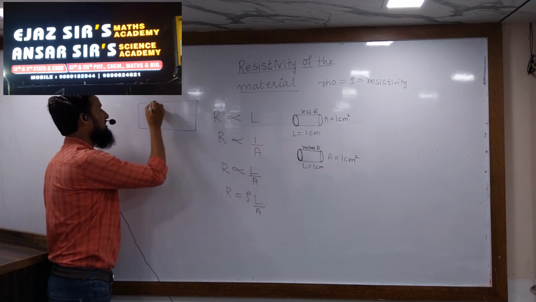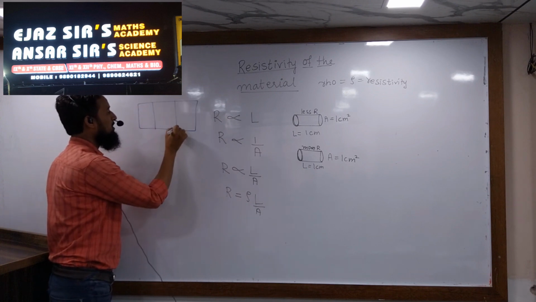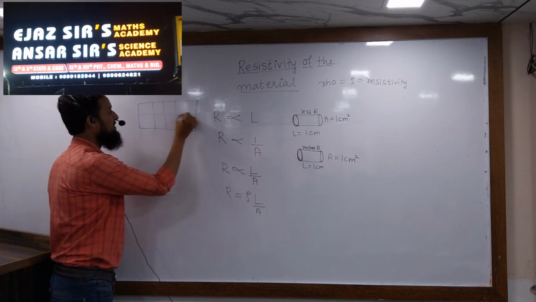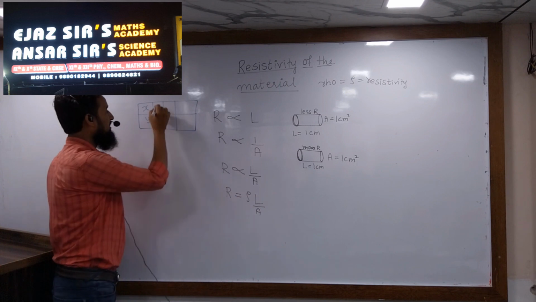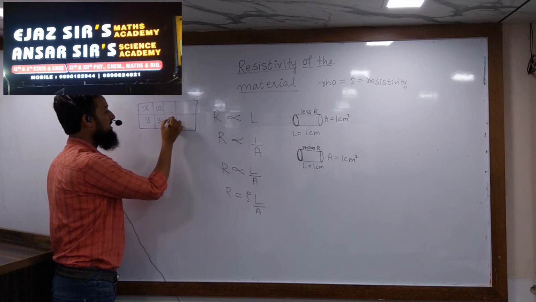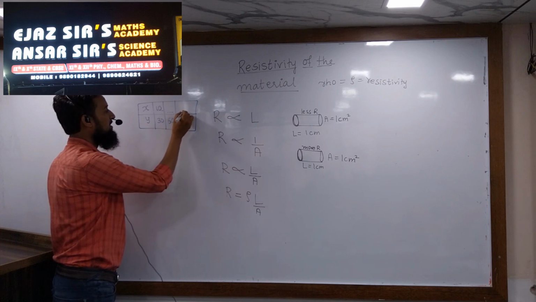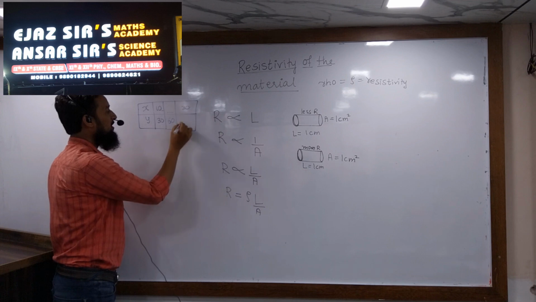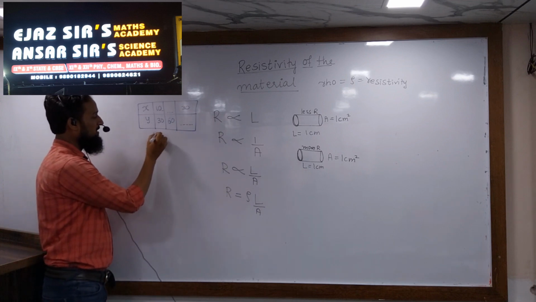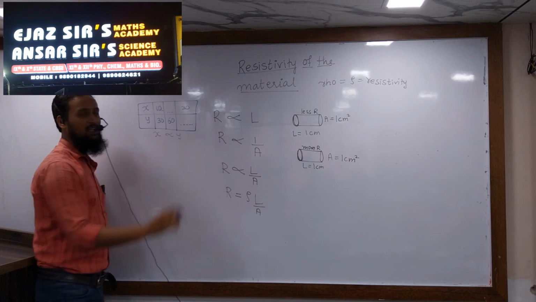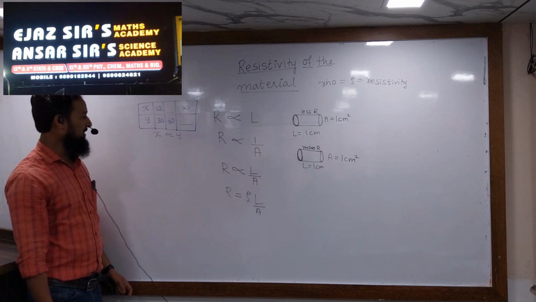हमको ऐसे न्यूमेरिकल क्वेश्चंस आते थे. ऐसा बॉक्स बन के आता था. उस दिन भी समझाया था. यहाँ x लिखा रहता था, यहाँ y लिखा रहता था. यहाँ 10, यहाँ 30 लिखा रहता था. यहाँ खाली जगह रहती थी और यहाँ 60 लिखा रहता था. यहाँ 30 लिखा रहता था और यहाँ खाली जगह रहती थी. फिर हमको क्या गिवन रहता था? x is directly proportional to y. What does it mean?